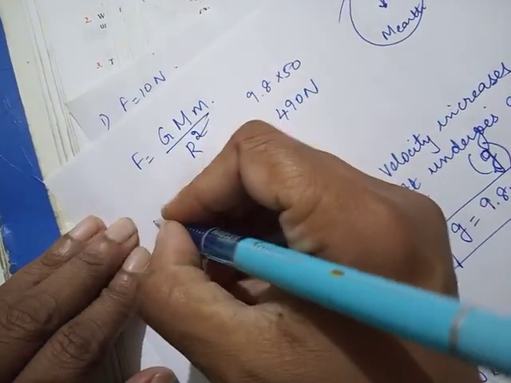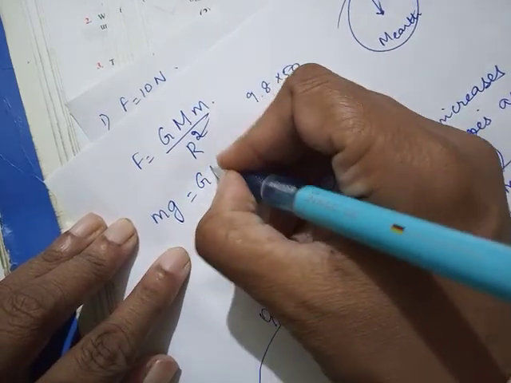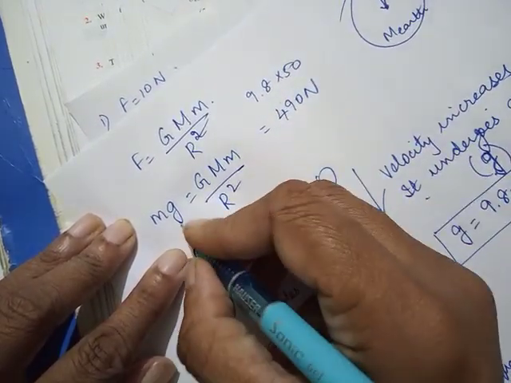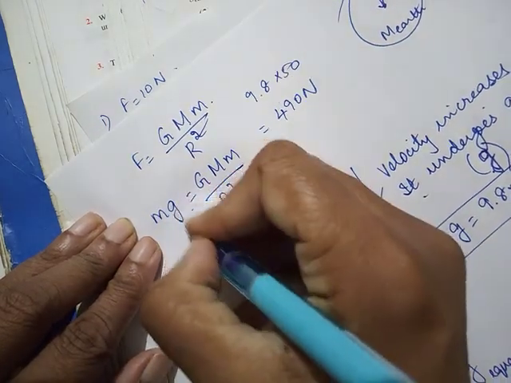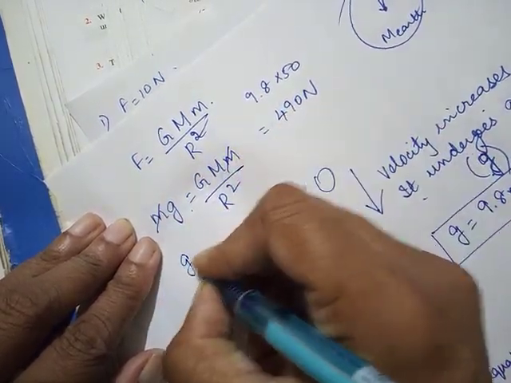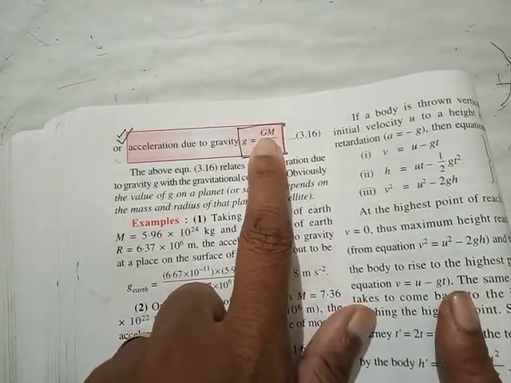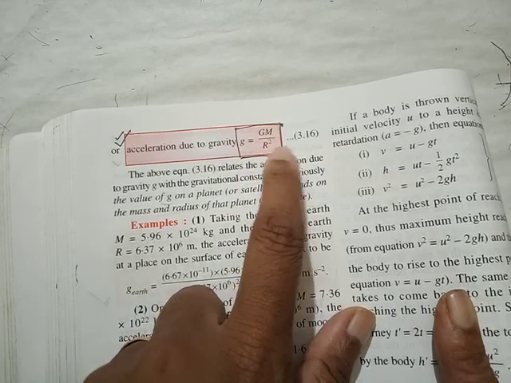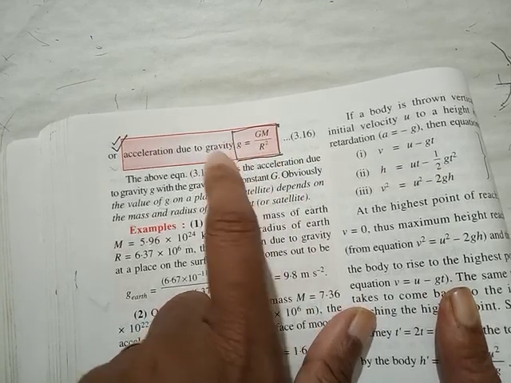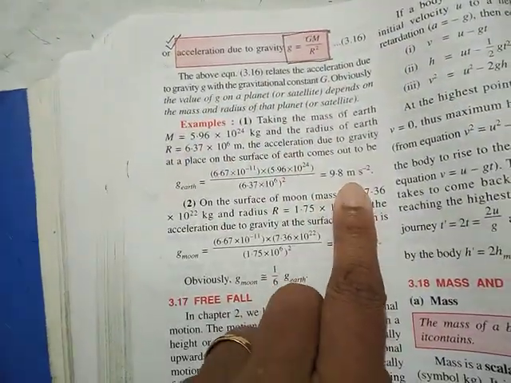Then you have the relationship between small g and capital G. From F is equal to G M m upon r square, and F is equal to m g for gravity, the m and m will get cut. So the relationship between small g and capital G is small g is equal to capital G into capital M, universal gravitational constant into mass of Earth, upon r square, radius of Earth squared. So this is acceleration due to gravity, and if you put in all these values, it comes out to be 9.8 meter per second square.